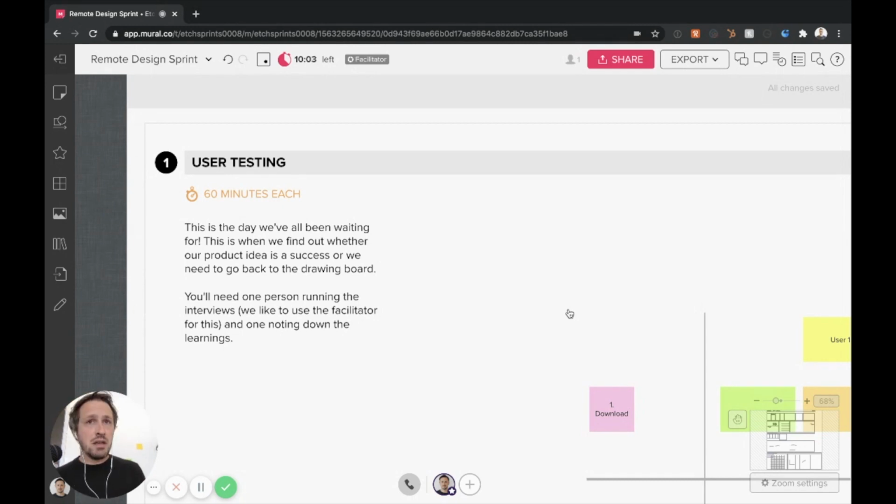So ideally get 20 or so candidates to fill in your screener survey. And on that survey, you may ask them a few questions just to validate that they're great users to interview. Incentives work really well. We usually reward people to participate and volunteer their time for a £100 or $100 Amazon voucher. That sweetens the deal.